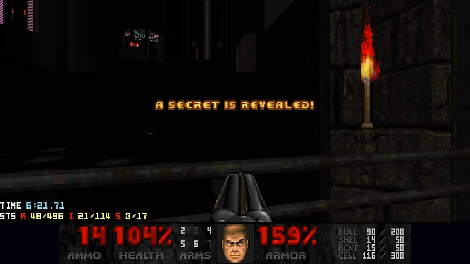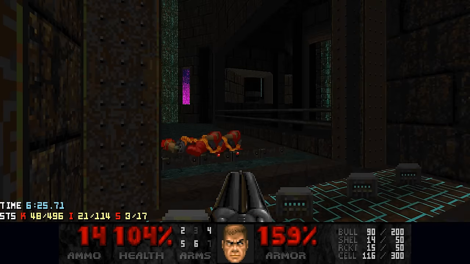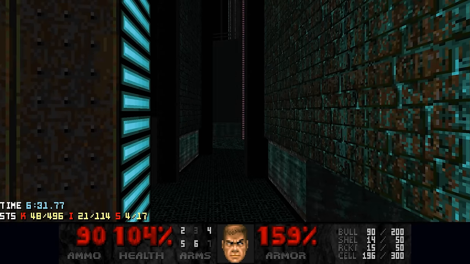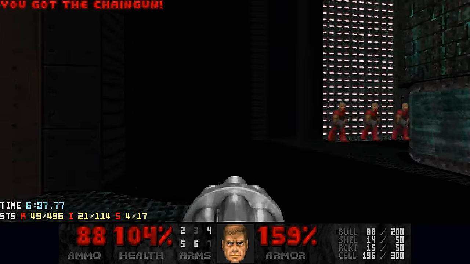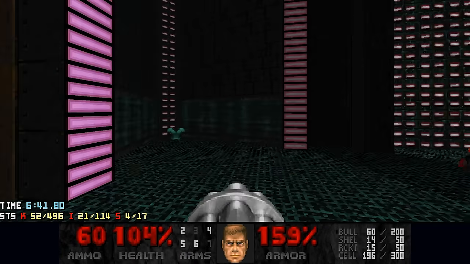And here we have the secret area. But there's another one. Press the red switch. Two secrets. And we're saving the Megasphere for later, I guess. Do we? Yeah, we do. We will grab a supercharge in a moment, so.